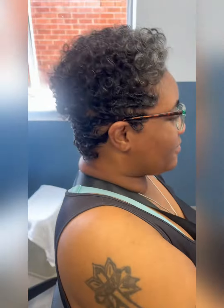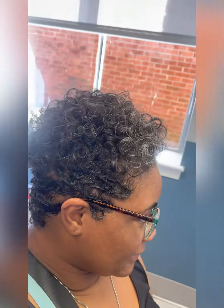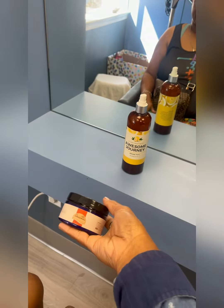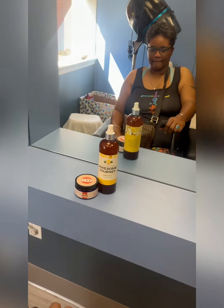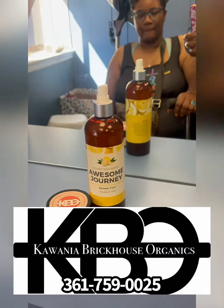Y'all hear that — she was relaxed, and that is the key to a wonderful hairstyle. She got her waves on the side, she got her curls, we used the rods, so this is going to last her a good while. We used AJ's pre-treatment, and she also decided to purchase the Original Shea Butter today, which she's going to use for her face and her whole body. Contact me to purchase your products — blessings!